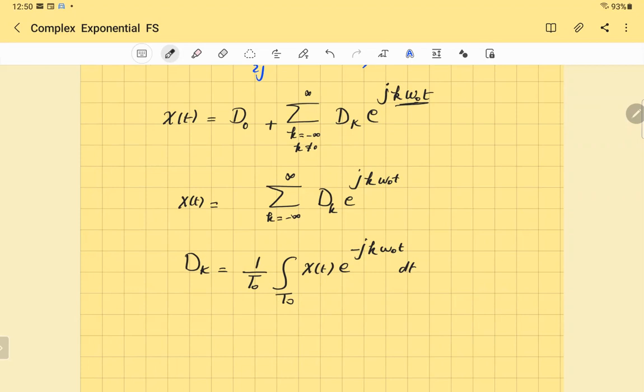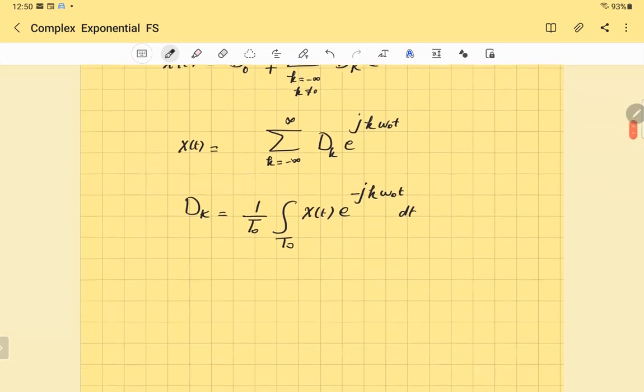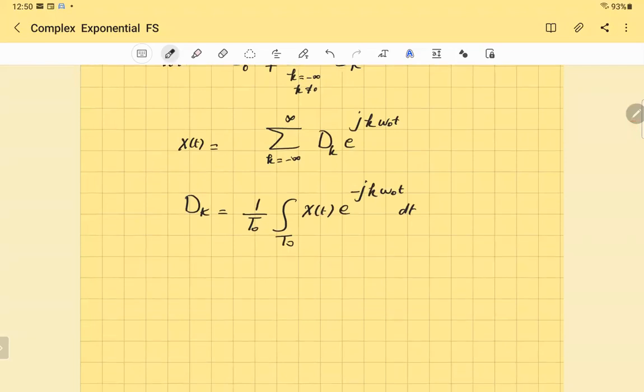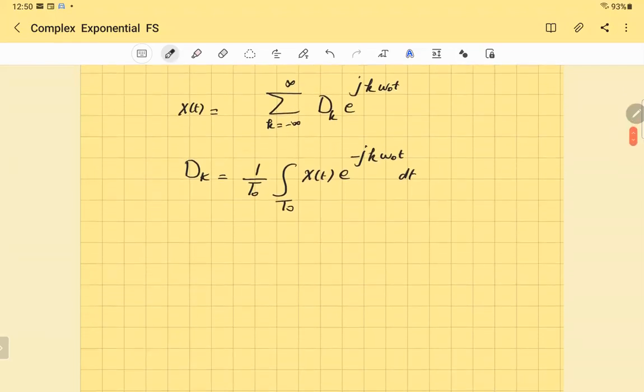When you do the integration, now we just have to look at what formula you're going to use. What do you expect? Well, e power minus j, you can say in general, it's e power at, and a could be minus jk omega naught. And x of t may be constant. So you should be able to integrate this one.